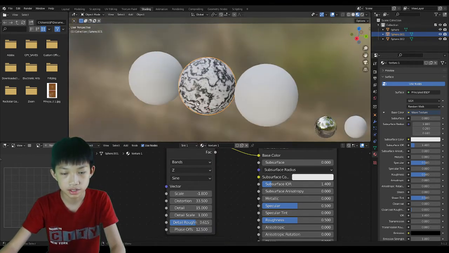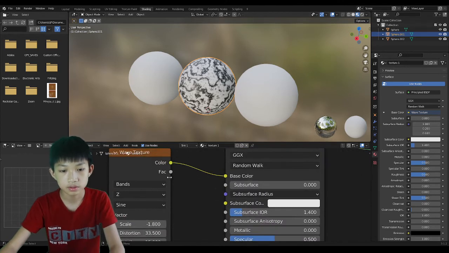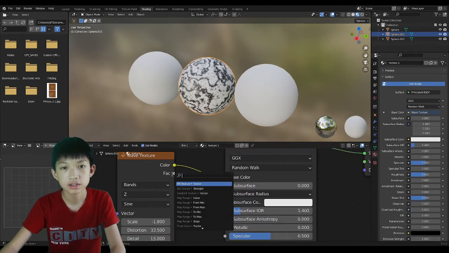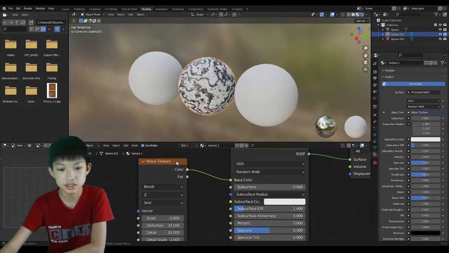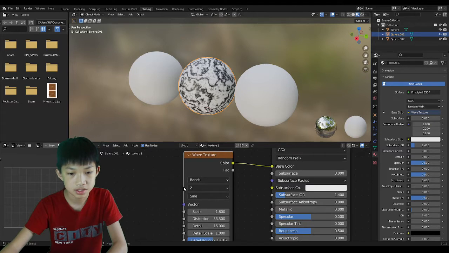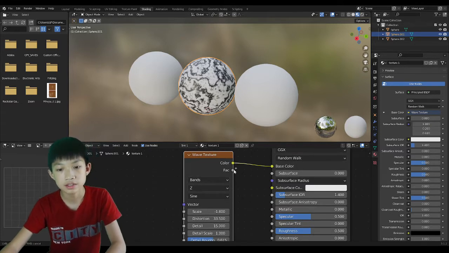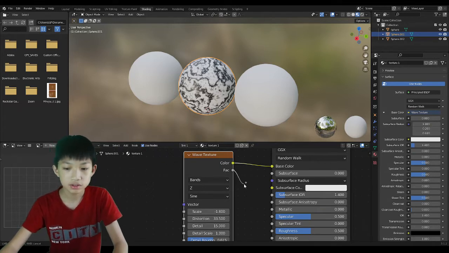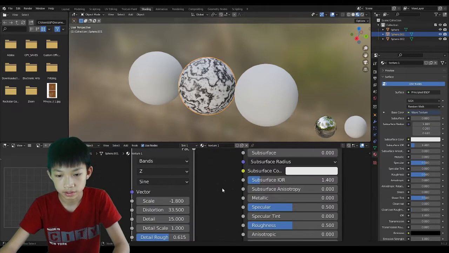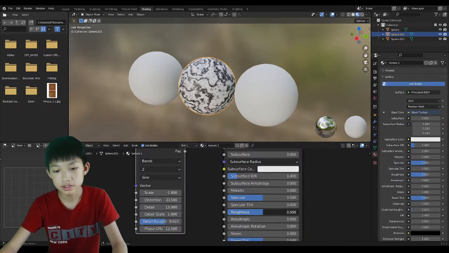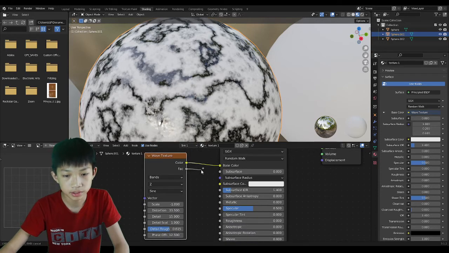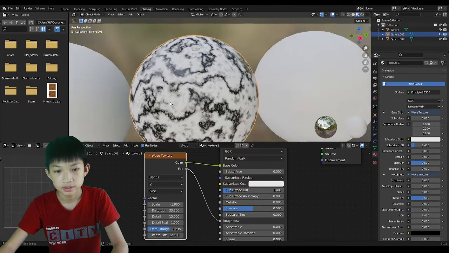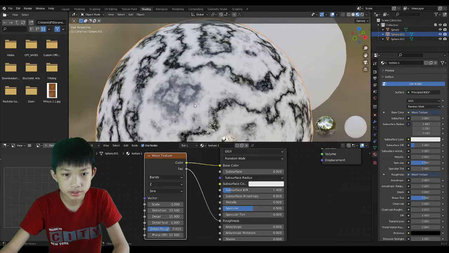That's our first texture. And one more thing you can do is that the Fac and the color are literally the same thing. On the right is the output, and on the left is the input. So the output, the Fac, is the same thing as the color, but it's black and white, as it says, factor. So let's say like the roughness. Now the roughness is adjusting the whole thing uniformly. But if you plug in the factor, it's taking the black part.